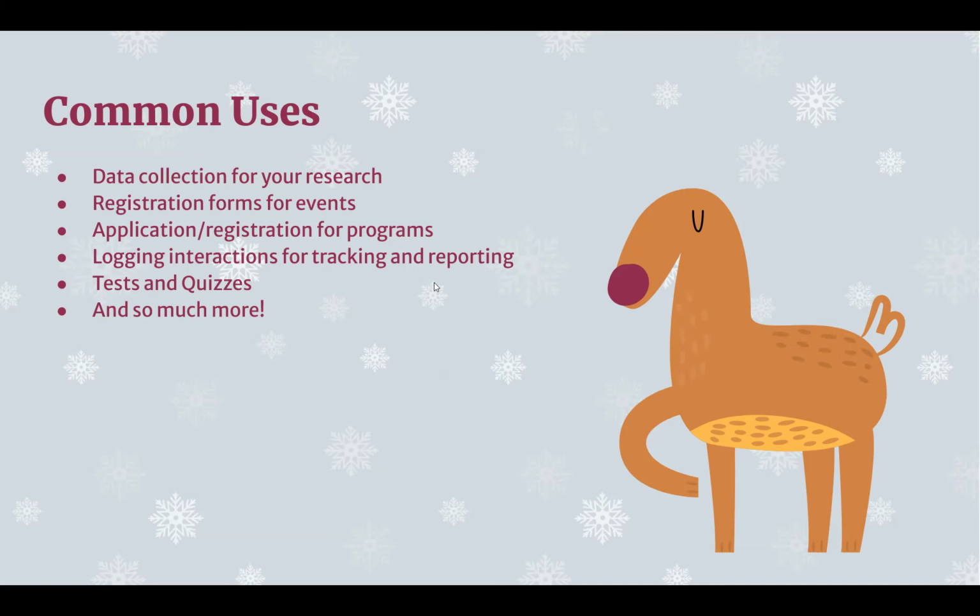Registration for programs. We've done this for some of our grant programs where students need to apply for something. It's a really customizable way to get things set up. We can even have students load in things like a CV or a resume so that they can further see what it is. And then you can have Qualtrics just send you an email when someone applies so you can review the application. Sometimes you'll need to log interactions with either study participants or students to keep track of some of those things. It can be a good way to log that, because then you are just taking the survey yourself and logging interactions.